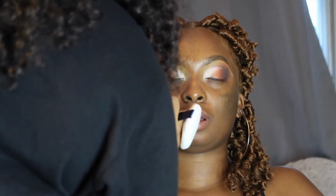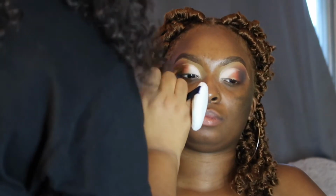Wow. Anyways, back to taking that orange into her middle crease area. I'm blending it in between the off-white shade and the deeper purple shade, and just marrying them all together. I should just say blend. I'm blending all the colors together to achieve the desired look that I was going for.